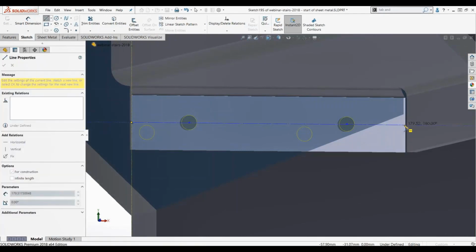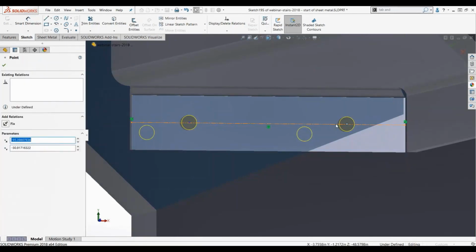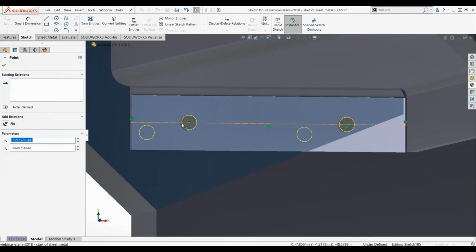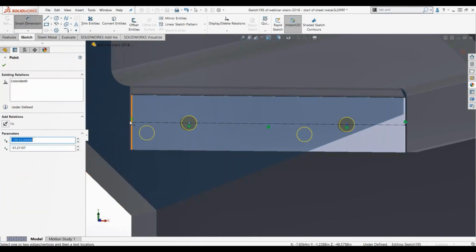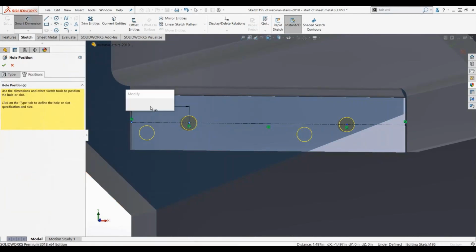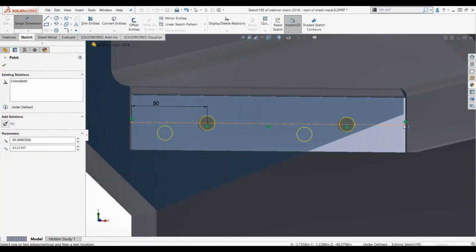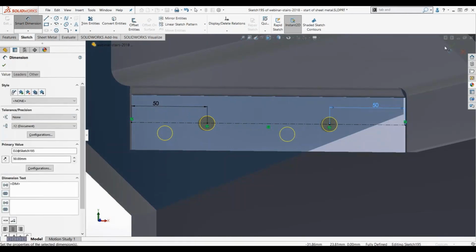So I quite like to use the construction lines. Gives us that kind of center point of that, and then we can just add in a coincident relation for both of those circles, getting that in the middle before adding some smart dimensions in so that we keep it the same distance from the sides. Obviously I've dimensioned that up to the middle, it just kind of depends on our design intent a little bit how we want to dimension that up, but I want to keep that 50mm from the sides.